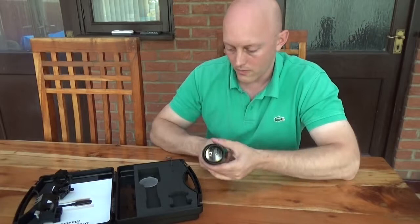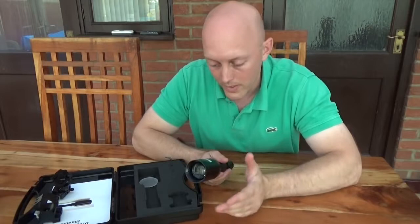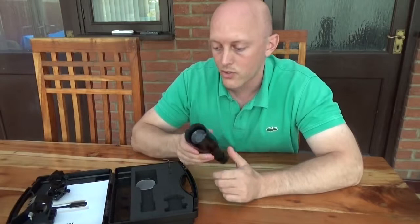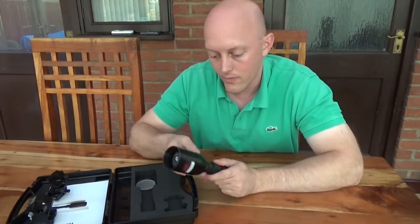The end part of the torch has the same sort of system as many torches. When you twist the end cap, you can concentrate the beam. I've already been out and tested it a couple of times. A bit awkward because it's been foggy on a couple of occasions, but I have managed to get some footage of me shooting foxes through my night sight, a Wolf Artec, and you can see a significant difference when you turn this on versus when you turn it off, even if the foxes are only up to a couple of hundred yards away.